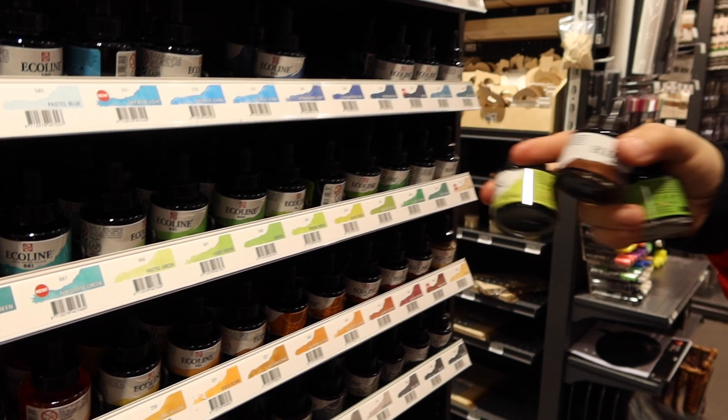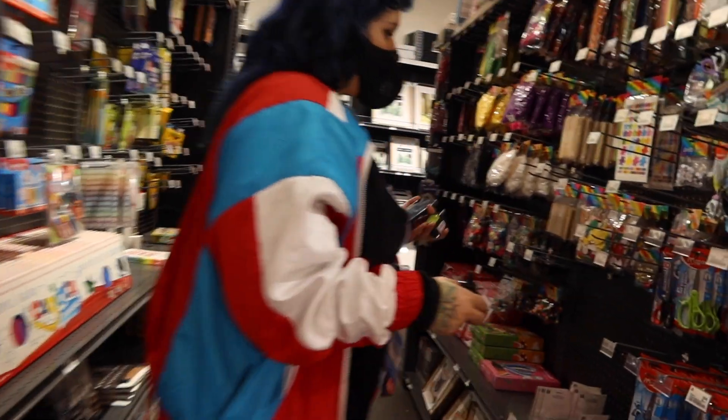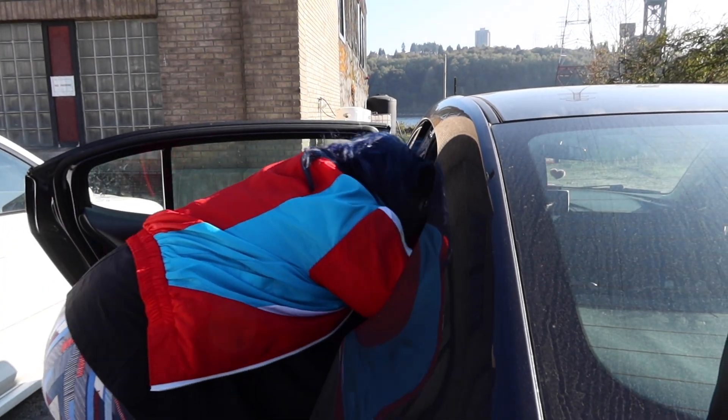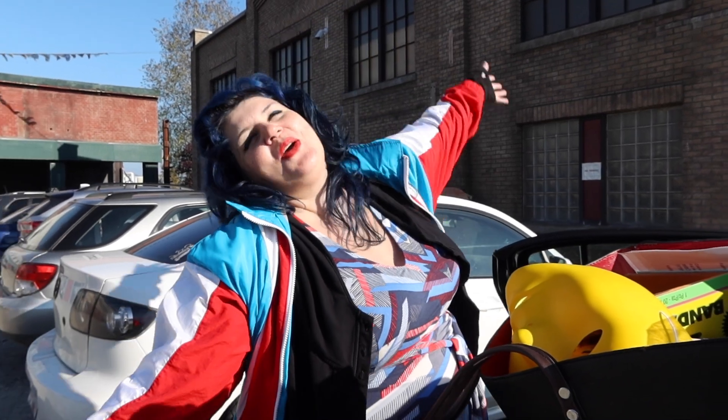There we go! Now we need some airbrush paints. Every time I come into one of these stores I'm like, 'I'm gonna do this project,' but I'm not gonna do any of those projects. They have neon pipe cleaners — those are four dollars though. Ash wanted wet erase markers, apparently. So that was a five-hour trip — not so bad. We got everything on the list. I did dig deep for the bowler hat but we got it. My car is full of stuff, sorry about it, boyfriend. Now I'm gonna go in and count receipts and hopefully put together this mask.